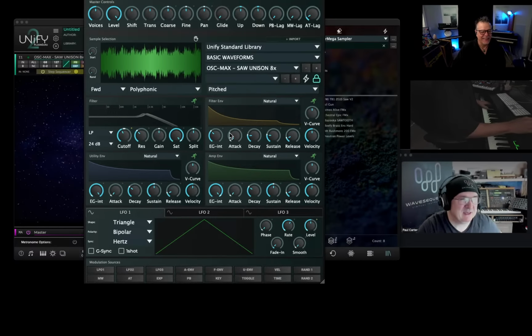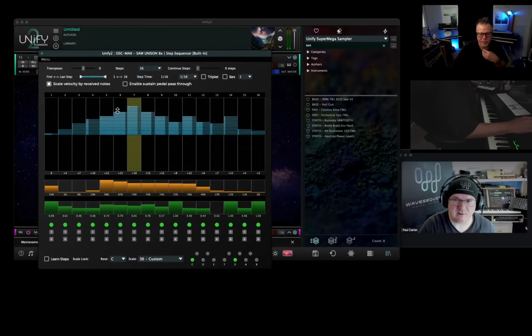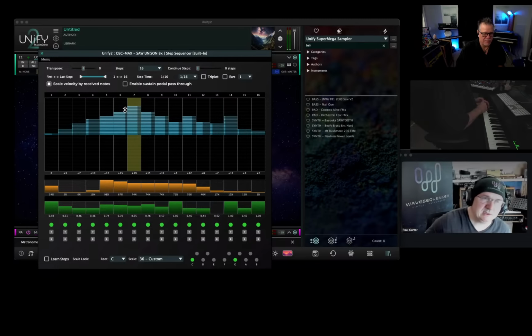Or this, I shouldn't call it an ARP, it's a step sequencer. It really was designed to be a very simple interface with limited features on purpose. If you want something fancy and complicated, you can load Blue ARP. It's bundled with Unify 2, and we've now included the very latest version of Blue ARP, which has a very nice guitar strum feature. But if you just want something quick and easy to generate some chords or some simple sequences, this is a really fast way to get something going.